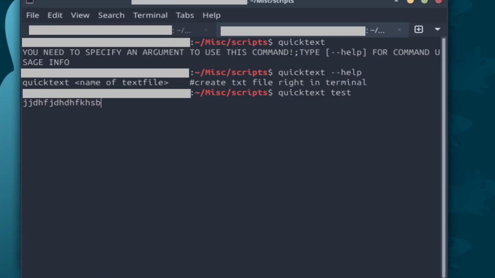So I can just type some random gibberish right here, and then nothing appears to be happening, but that's because I have to actually press enter. But let me make something more cohesive. Let's just say hello world, which is the quintessential computer science message that every single student learns, like the first thing that you learn to print to the terminal. And then to actually add this line to that blank file, I just got to click enter.